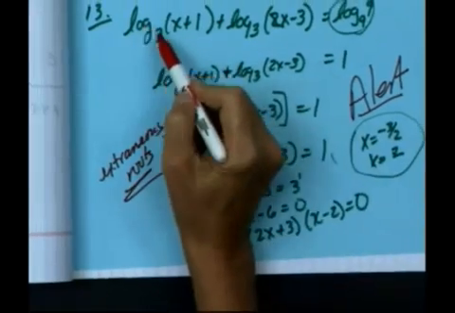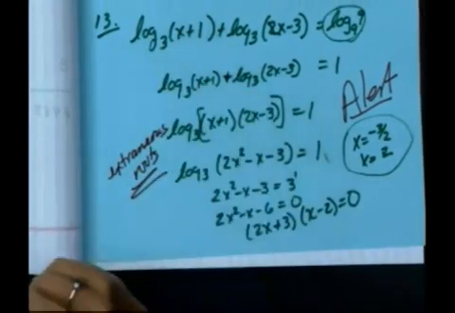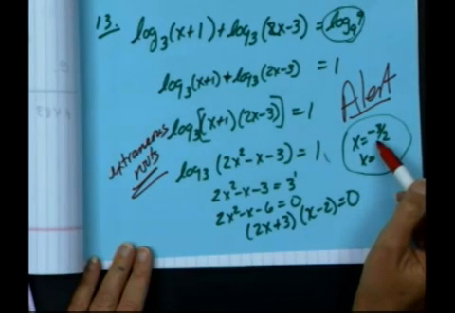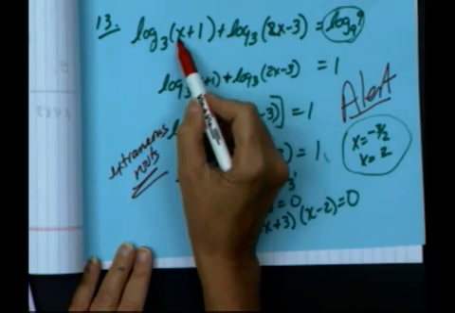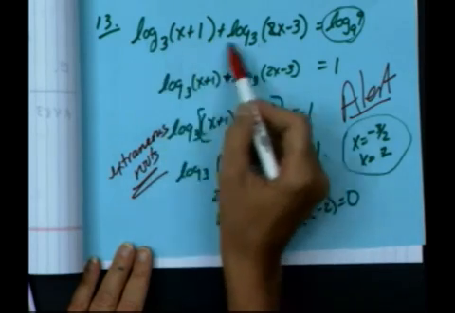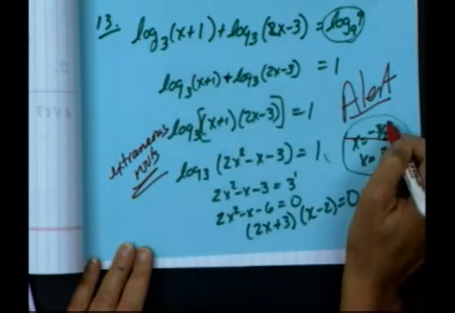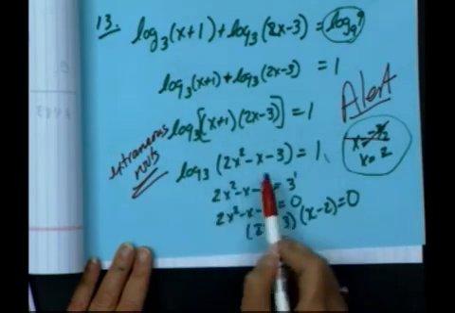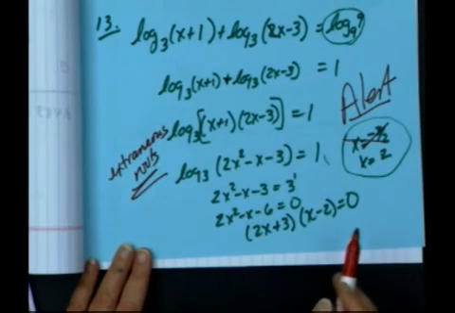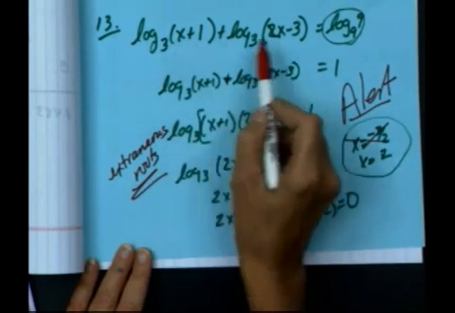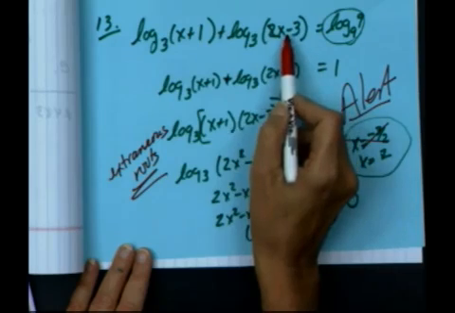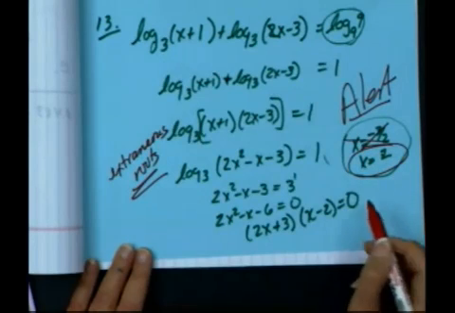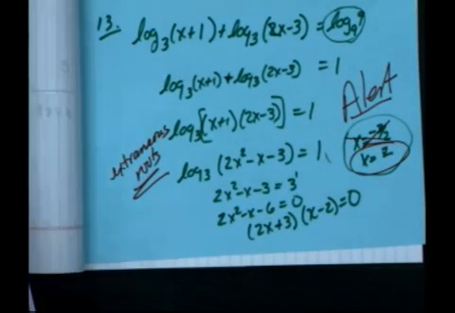Remember, you can't take the log of a negative number. So negative 3/2 is negative 1.5. So if you try to put a negative 1.5 in here, your original equation is going to blow up. That's a fake root that came in because you applied some properties and introduced something that may not be real. If you put a 2 in, all your arguments are positive and you can be pretty confident that that will be your answer. Okay? Pass that red pen back for the alerts.